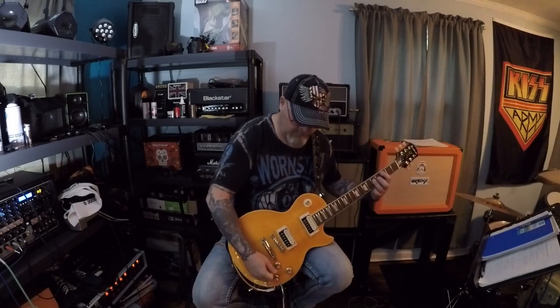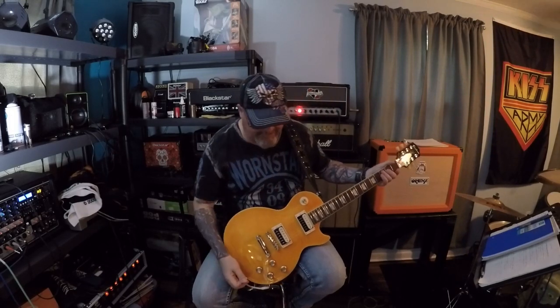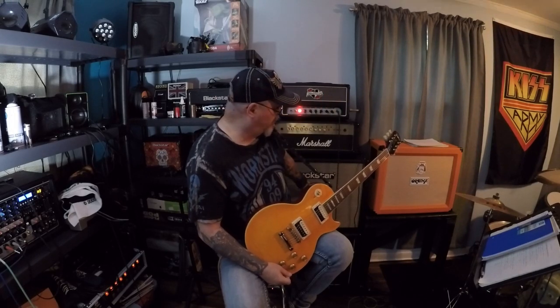Here's some of that. So yeah, I think it sounds pretty good. And just so you guys know, let me tell you what I'm playing through. I'm playing through my Blackheart, a 15-watt tube amp, going through this Blackstar cabinet. I am using a Metal Zone distortion pedal with some chorus and some delay, and they're all on. So that's what I'm running, so you guys know what I'm using. That helps you kind of figure out what I'm playing.